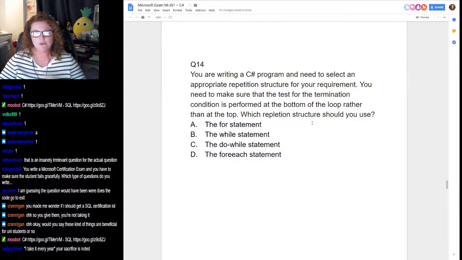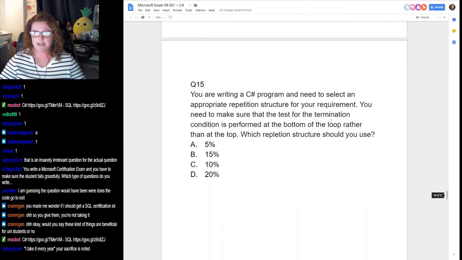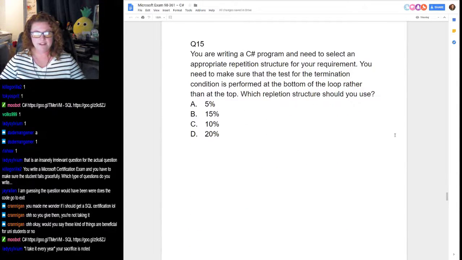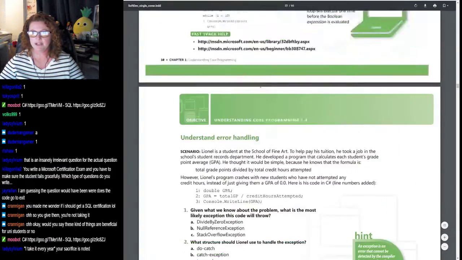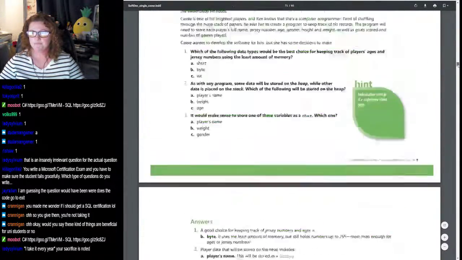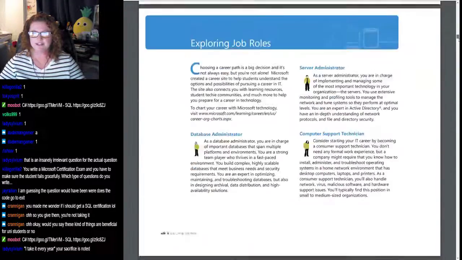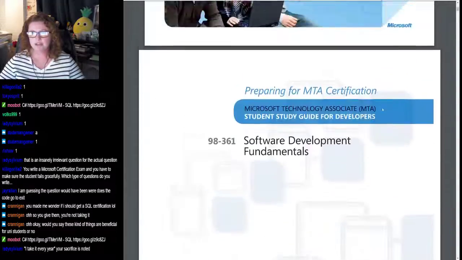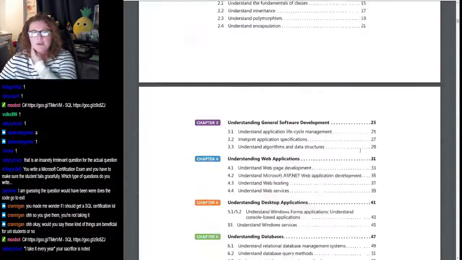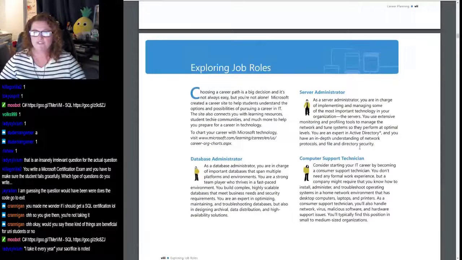So the majority of the students who are going to be taking this exam are somewhere in year 2 or 3 of a computer science program. And so these particular exams, these MTA Microsoft Technology Associate exams, are specifically designed for students as opposed to the more professional level ones.